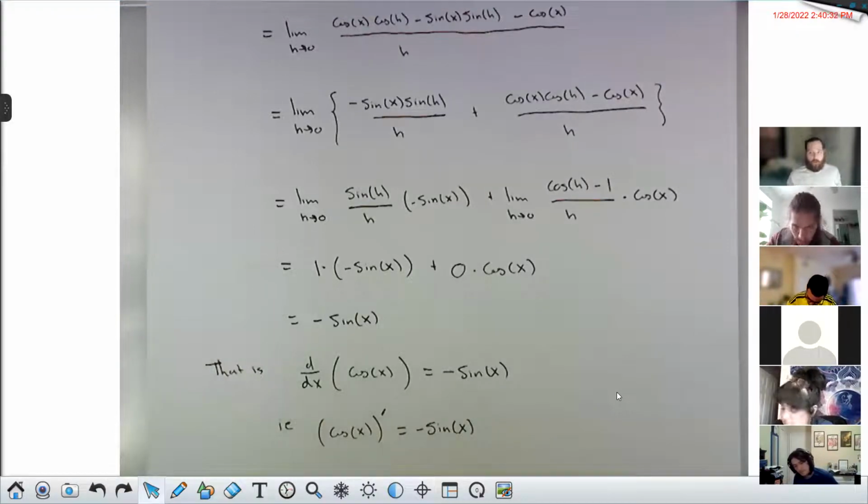So those are the two big results for today. Everything else kind of comes as natural consequences of product and quotient rule stuff. But before I can really pretend like we've done this all, we've got to prove those limits. The hard work is going to be in the sine h over h limit. And I'm going to rewrite it in terms of the variable theta because it's going to be understood through a geometry argument. The argument I linked to you on Stack Exchange at the end of our last class, in fact, is the exact one that I will use here. It employs some inequalities, which come from geometry, and then some squeeze theorem.